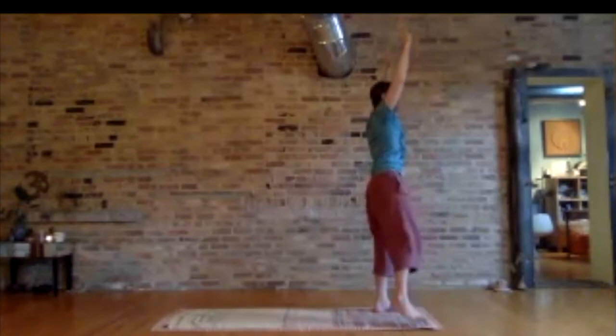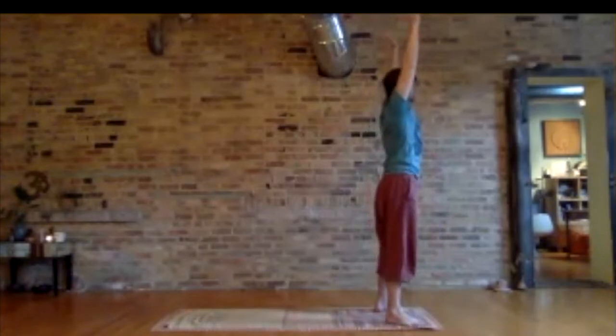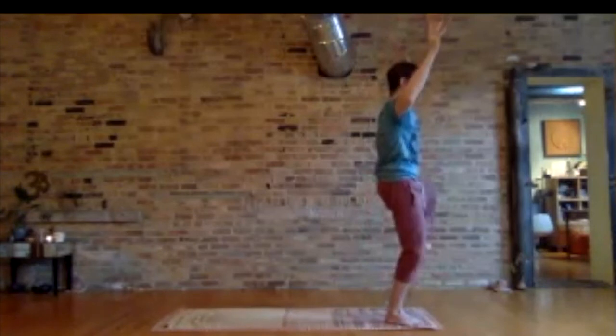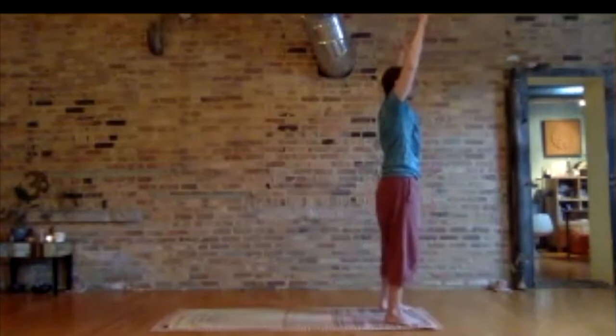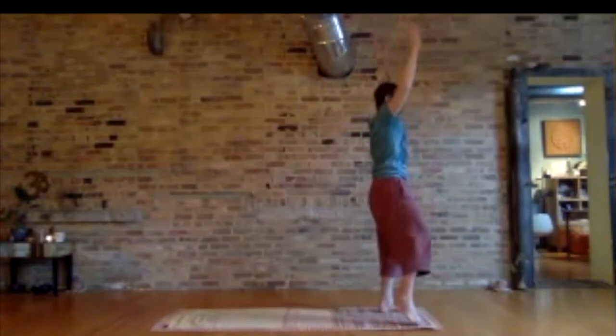Put your foot down, arms straight. Lean to the right, left elbow, left knee raising. One more time each way. It's a little bit easier once you are able to find your momentum.